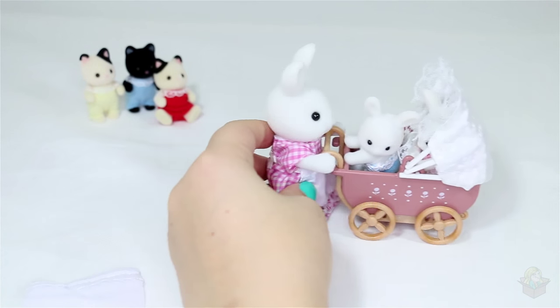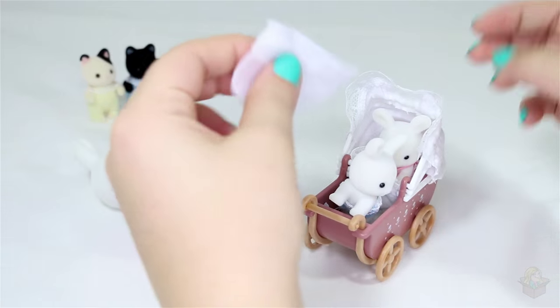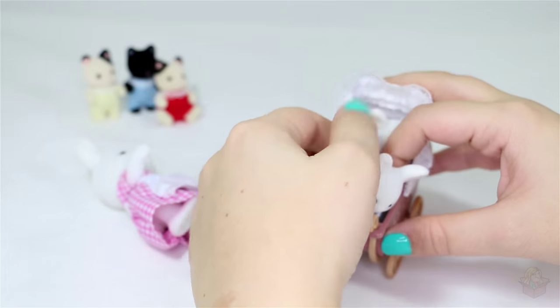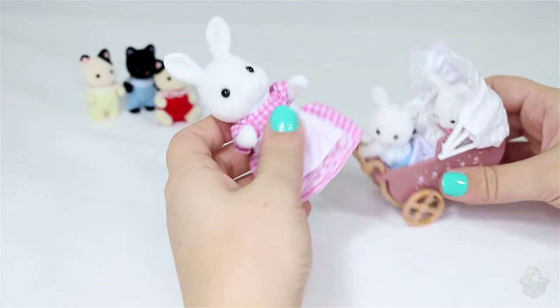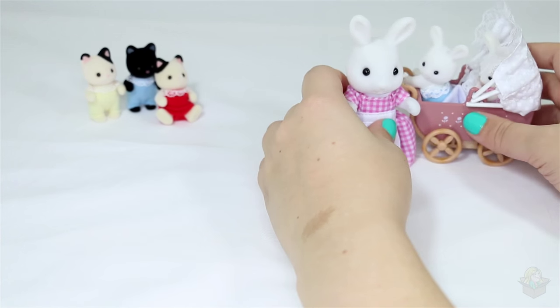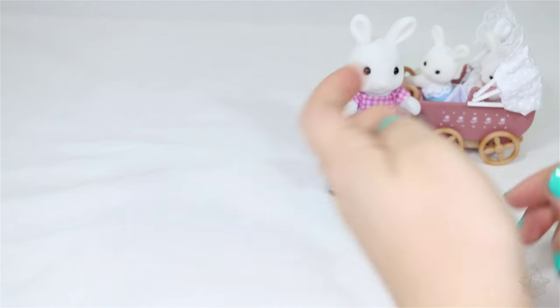Now mama can push the babies. The little blanket doesn't really have a ton of room right now, so I'll just stuff it in the back. So far I'm loving these calico critters — they're too cute. I do have a problem with some of the babies though: they don't all want to stay standing up. The black one can stand easily.